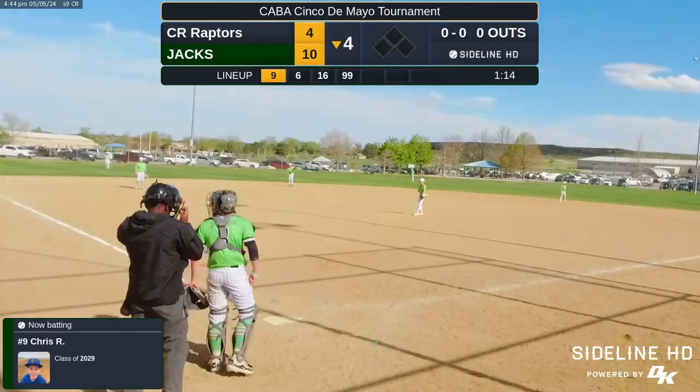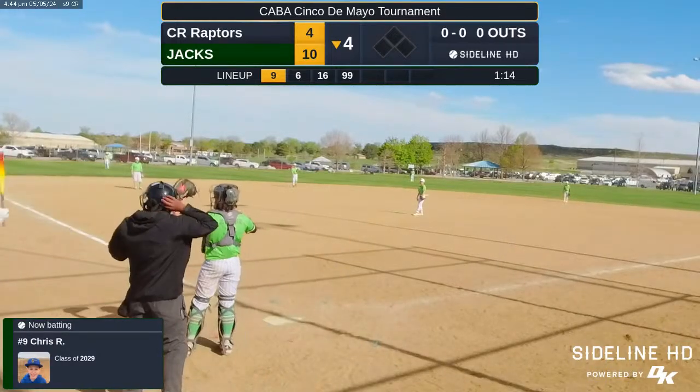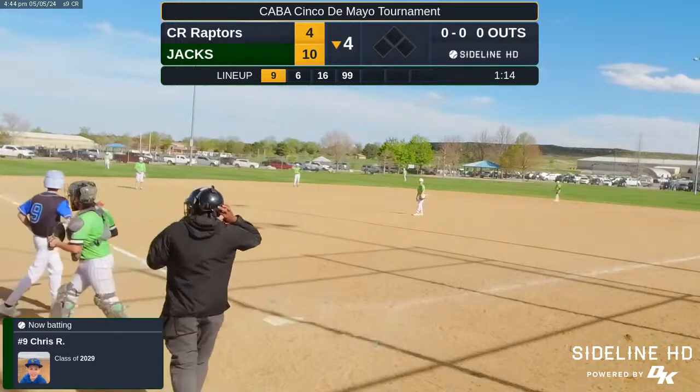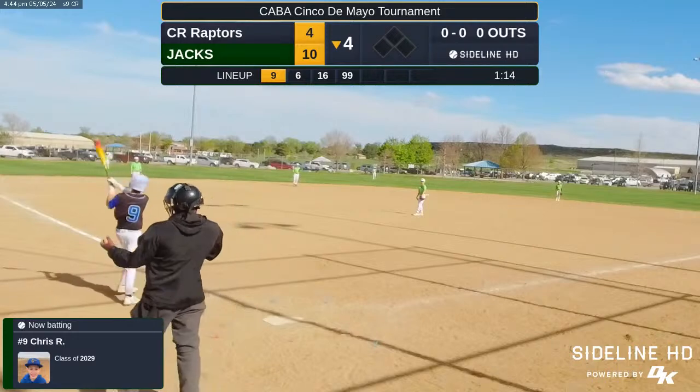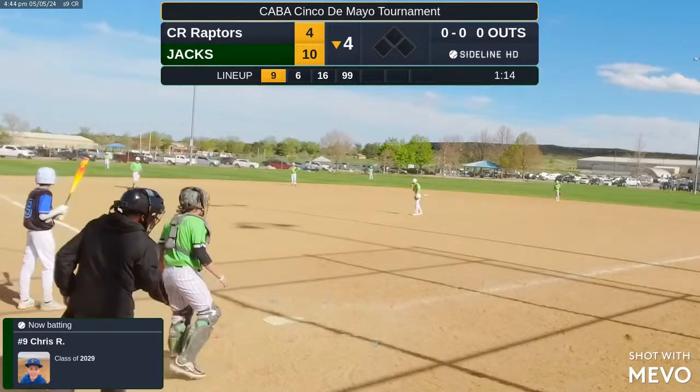We've got some visitors here in the broadcast booth. So yeah, Colton's over there, but his pitching's on it. So yeah. We watched them. He's pitched again. Yeah, we'll see how they do.